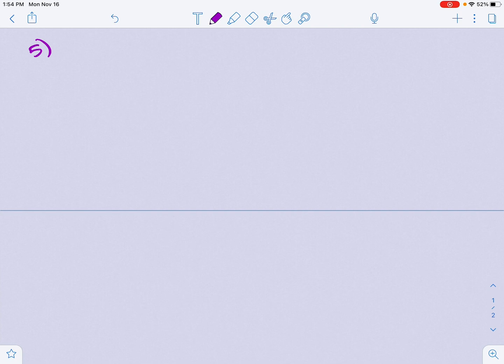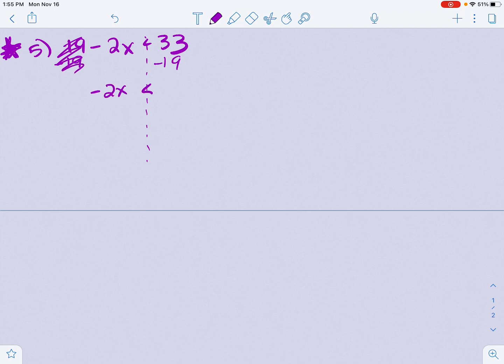We have 19 minus 2x is less than 33. Now I want you guys to pay really close attention to this one because there's a little rule that we have to remember. So on this one, as we solve down, be very careful. Okay, so I have a positive 19. To move that positive 19, I'm going to subtract it from each side, just like we did before. That gets rid of this 19, leaves me with negative 2x on that side. 33 minus 19 is 14.